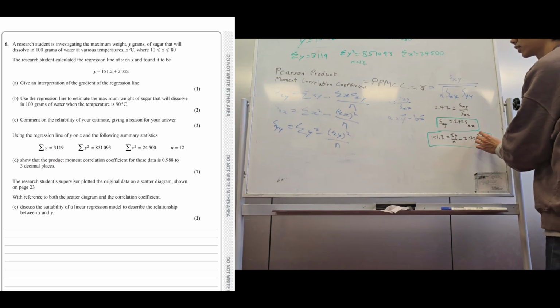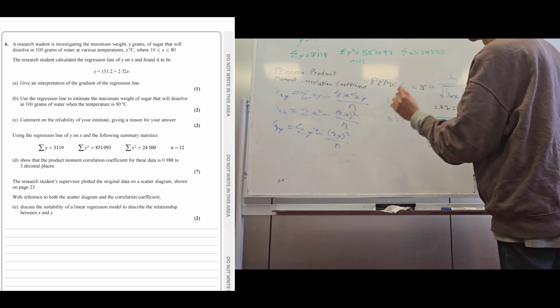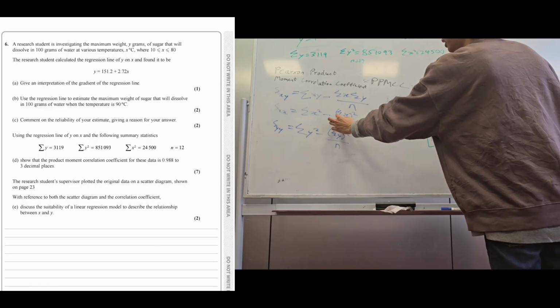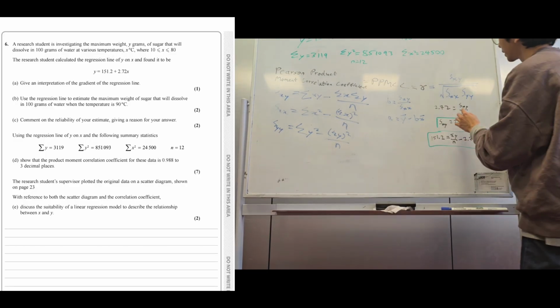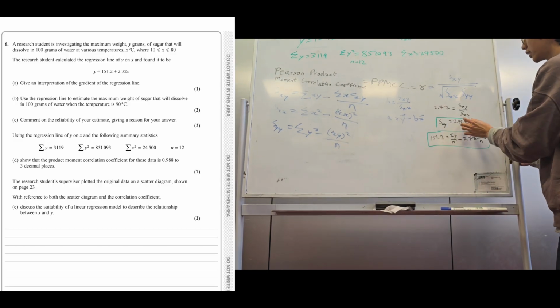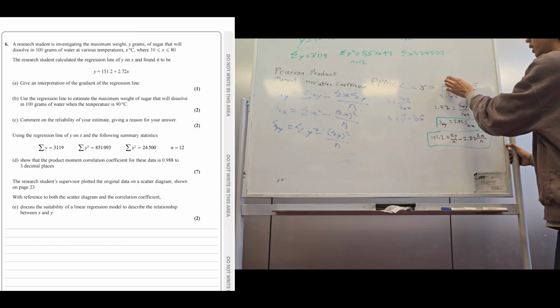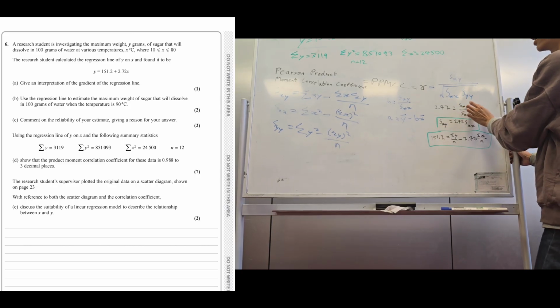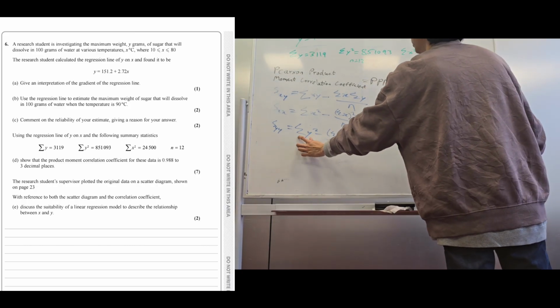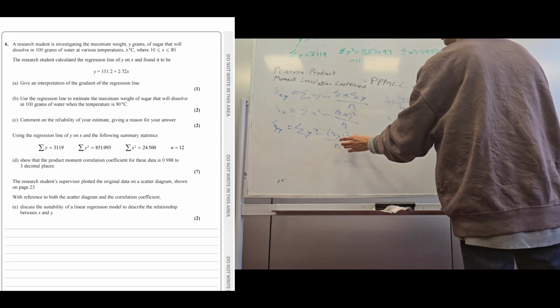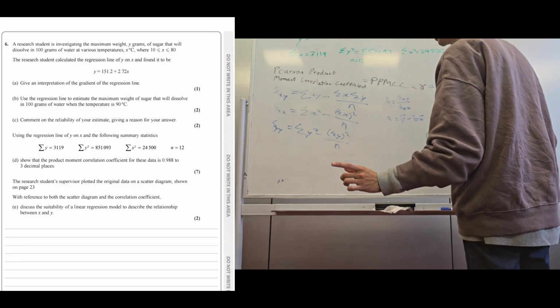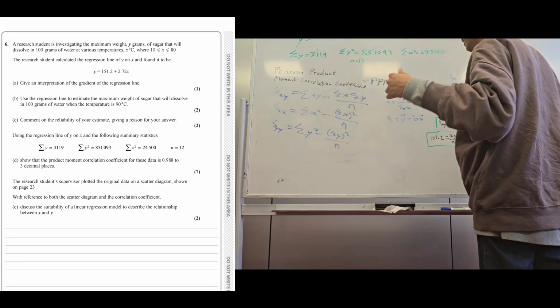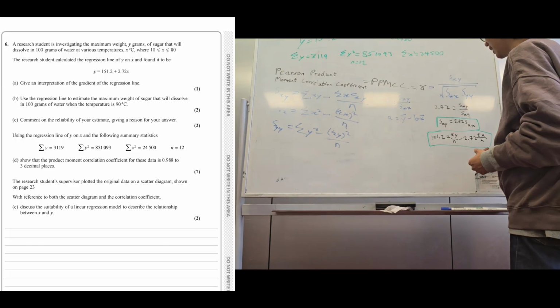So we can get summation of x from here. Once we get summation of x, we can plug it into here. We get sxx. So we put sxx in here, and then from sxx we get sxy. So we put sxy in here. All we have left is syy. Syy we can calculate using summation y squared and summation y the whole square. If you did not catch that, just rewind and go back a few seconds.